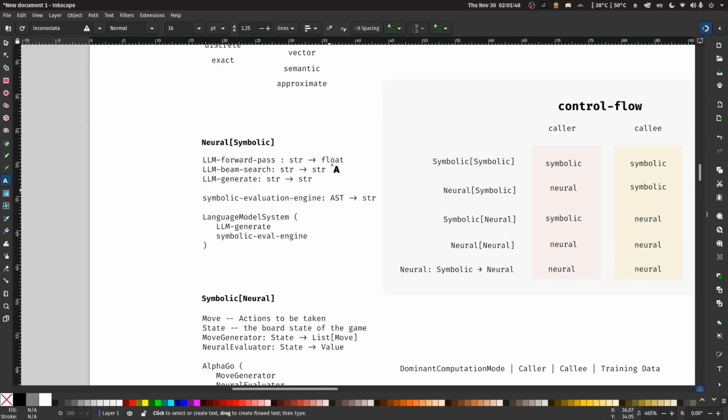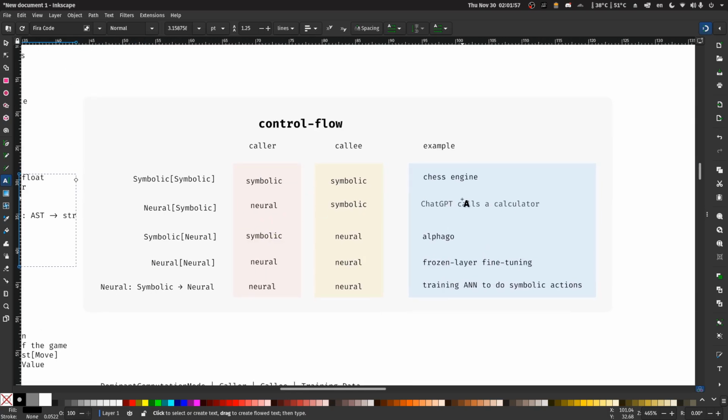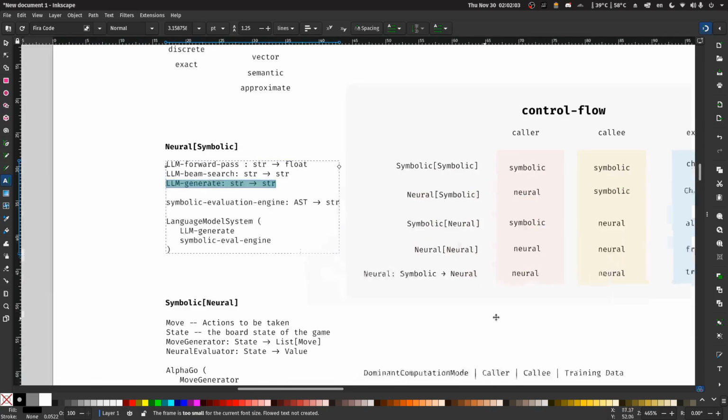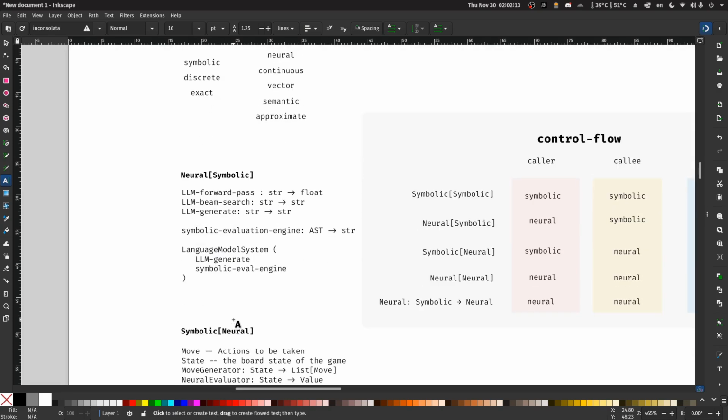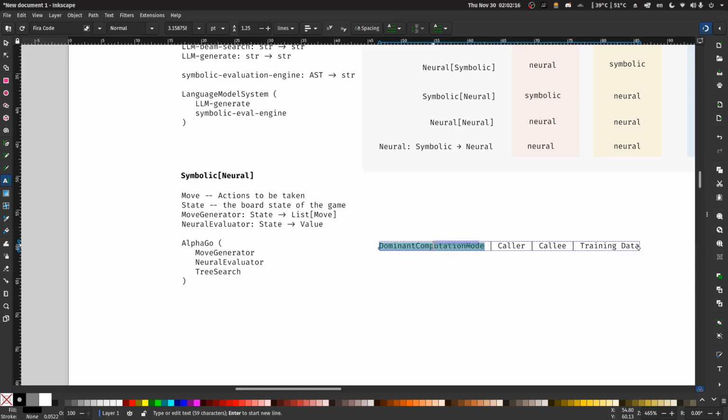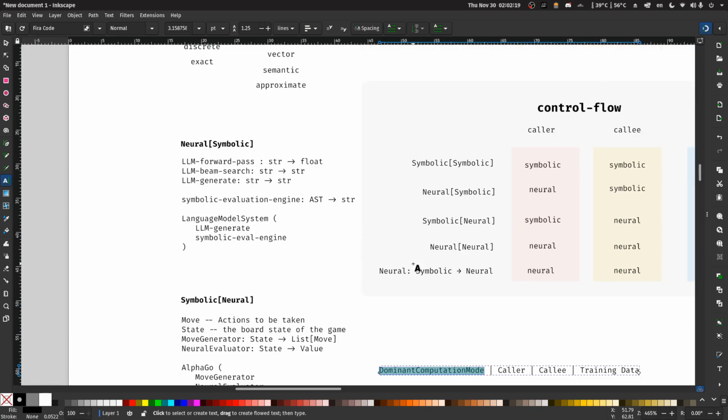And there's an outer loop, because during the generation process, there's some form of an outer loop that is waiting for you to output something like a calculator call, like a function call. And then you substitute the result and append it. So basically, dominant computation mode refers to the fact that at the end of the day, there's a symbolic, discrete algorithm that a programmer wrote that is actually controlling the underlying flow of control.